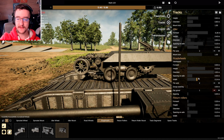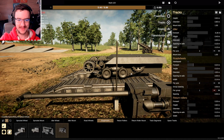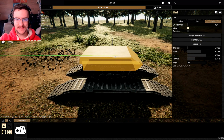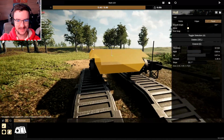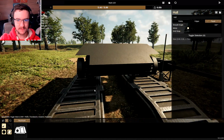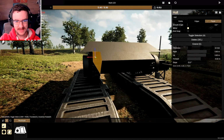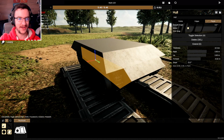Can I move the road wheels forwards? Diameter, height, width, forwards. Here we go. So they're going to be somewhat in the middle, and I think that'll work. Maybe. Okie dokie, so we're going to grab this entire piece and we are going to push it forwards and into where we need it. There we go, somewhat like this. That is brilliant, yes. Obviously it needs to be smaller, so we'll actually grab this side and the other side as well. And we'll make that skinnier. There we go, awesome sauce. And yeah, okay, right, good.